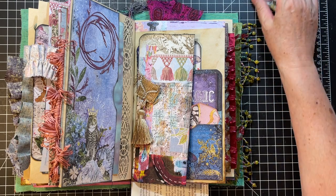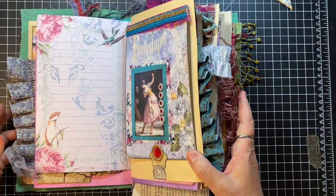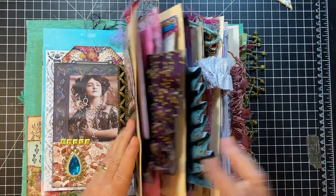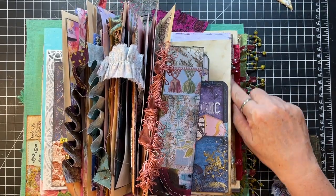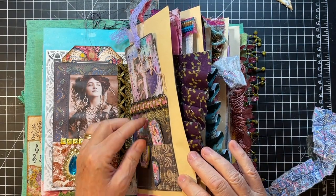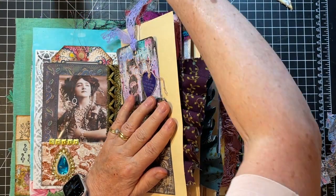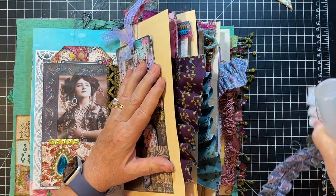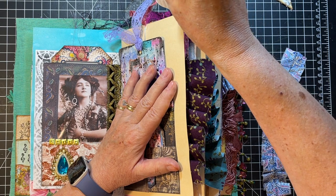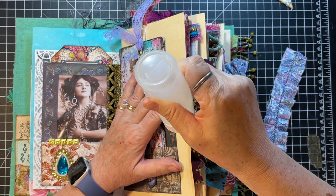We are to the last few pieces. We are also to the fluff part. I have actually added on a few pages. I'm going to add some ruffles. I decided at the beginning of this journal, rather than putting the beaded trim, I'm going to put ruffles just because the beads are heavy, and I think it's better at the back of the book. So we're going to do that first, get those on so they can dry while we're working on other pieces. I hope everybody is having a great day. I'm super excited to be getting to the finish line with this journal.